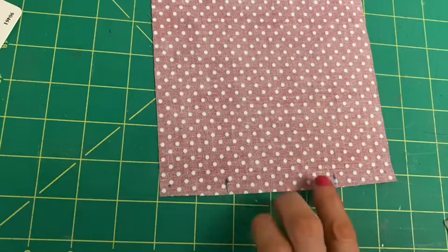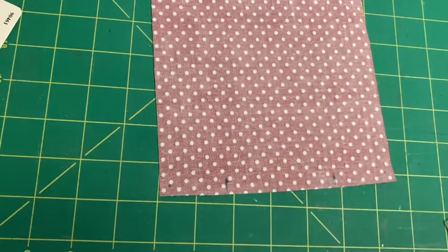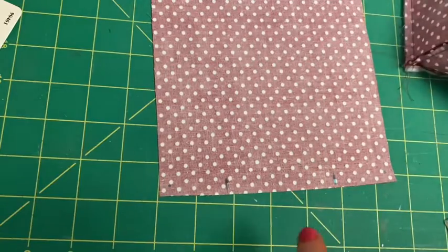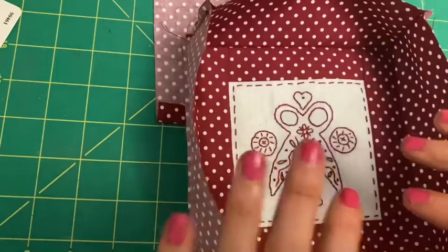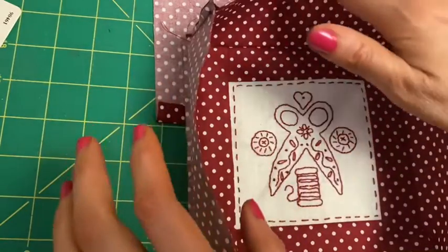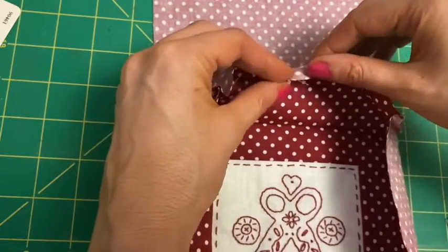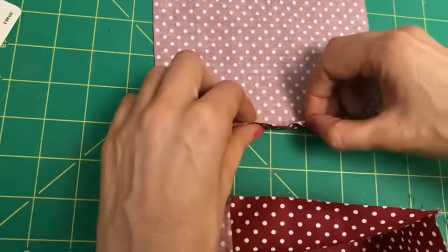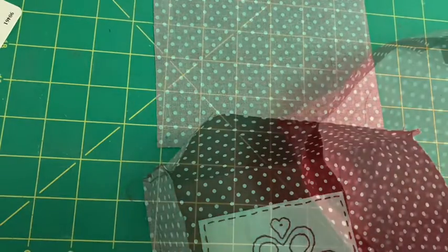And I might even iron this over the edge, and the edge that I plan to leave, which I'll probably leave on this edge, because you're going to be mainly having it facing you, aren't you? So I'll probably leave this on. I'm probably going to iron that over 1/4 inch just on that side, and then on that side, because it can make it a bit easier then when you're sewing up your hole.